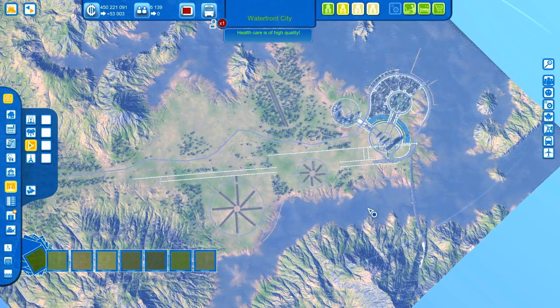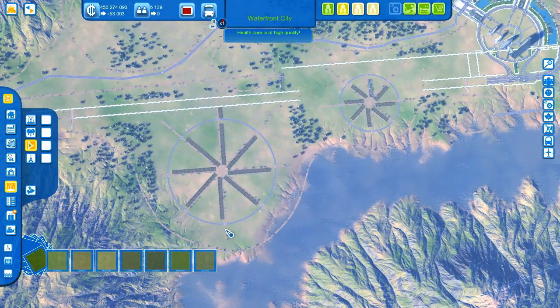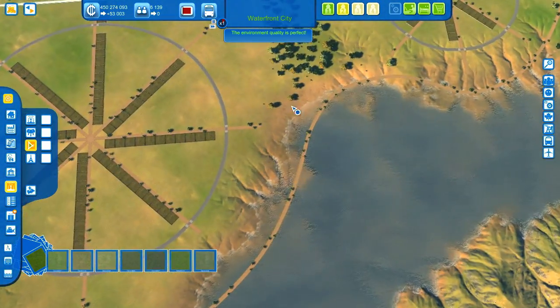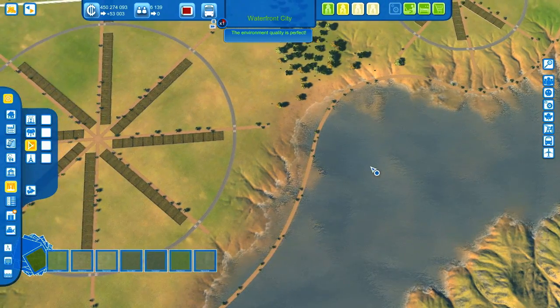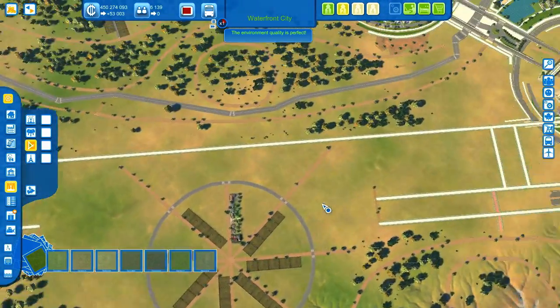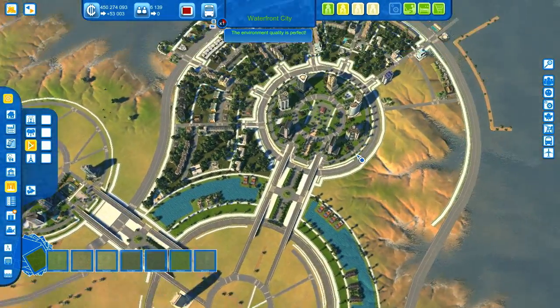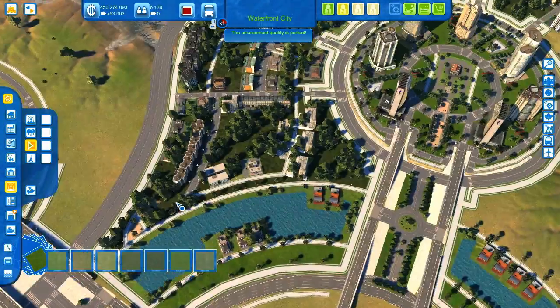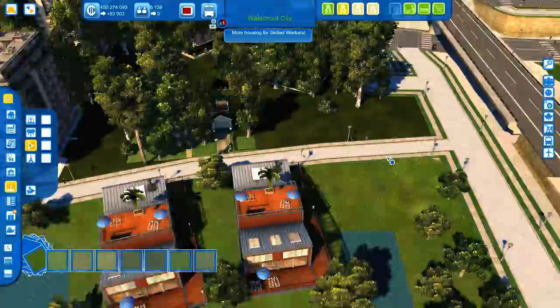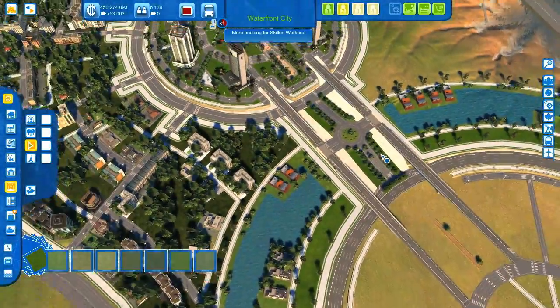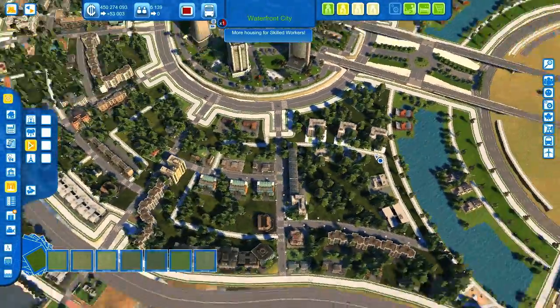This is something I'm not sure about. We will see. Maybe I will. I think probably I have to use this here as well, because parts of this will be put on the water as well. Over here I want to build a harbor anyway, so maybe we don't need a decoration like this over there. But like I said, I'm not sure about this. Alright, so this was that actually.